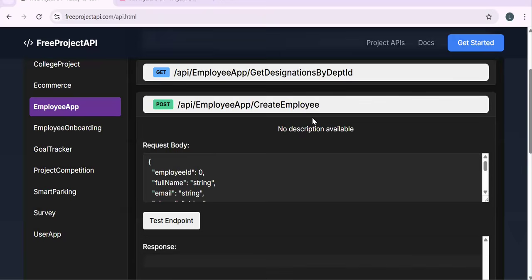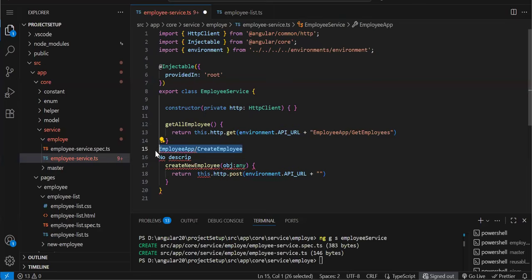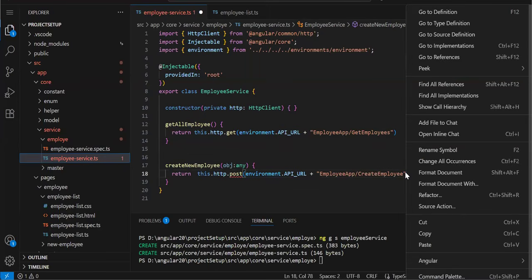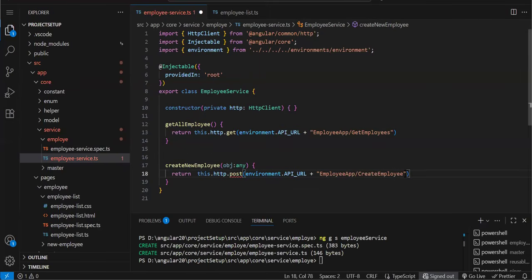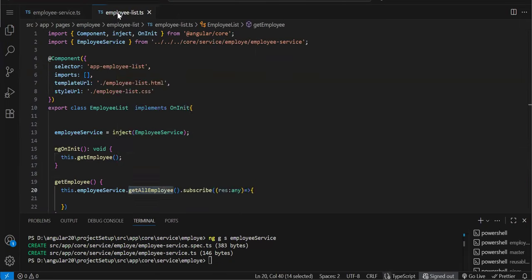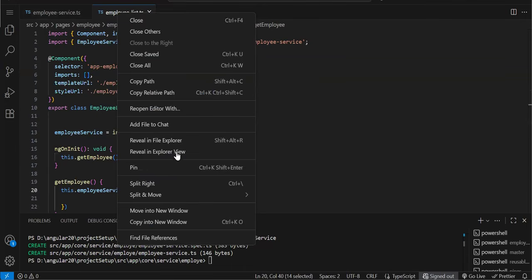Create employee. So EmployeeApp/CreateEmployee. This is your controller name and the actual method name. And then you will pass the object over here. Okay. Now see properly. I will explain class and interface also in between.